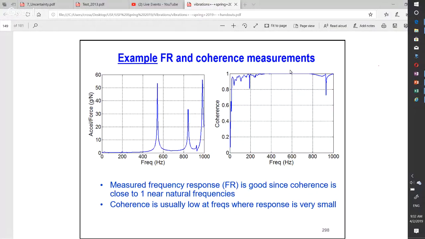All right, in any event, the main takeaway is that frequency response is a complex quantity, a function of frequency. We will generally look at the magnitude of it, in units of whatever your output is per unit of your input. If we've got acceleration as our response and force as our input, then the units are going to be acceleration divided by force. Magnitude is exactly that: it tells us how much response we get at each frequency.